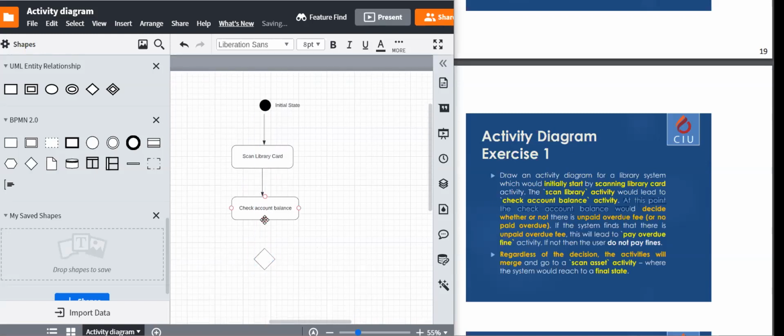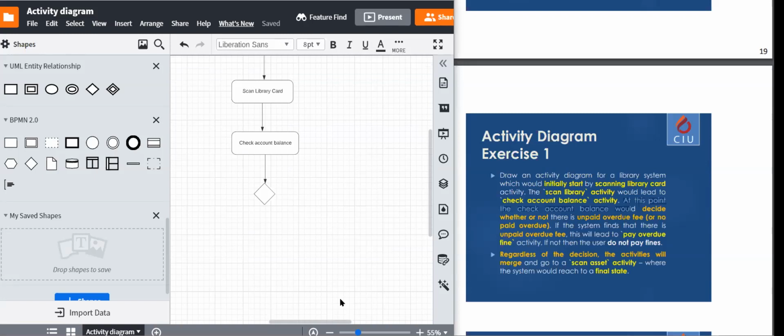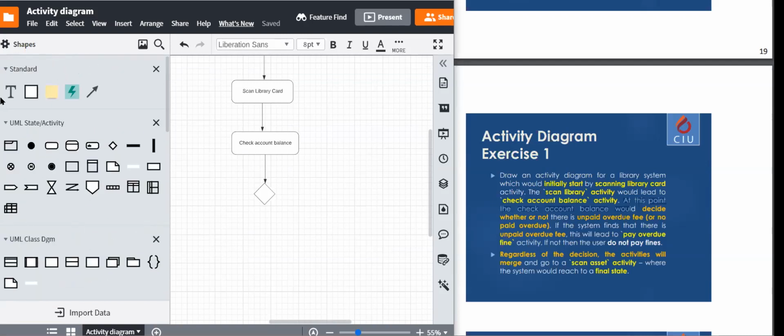We're coming into the gateway, and we will decide on the decision: is the overdue fee paid? So we can go up, drag and drop, and type it down. Is overdue fee paid?